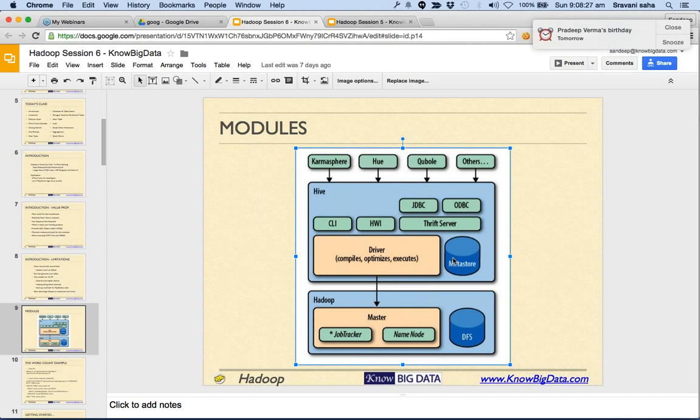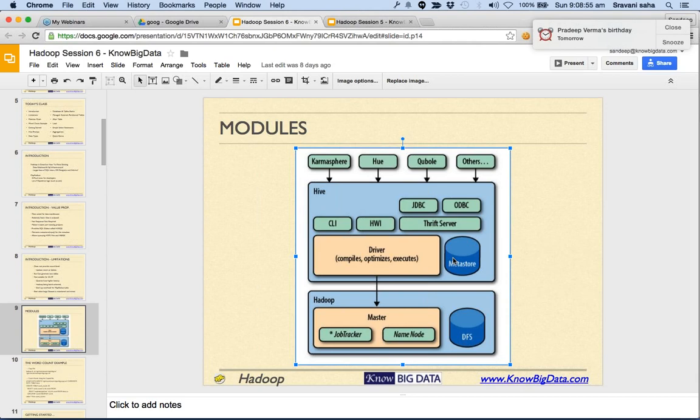So if you have a beautiful BI tool, be it BIRT, be it Talend, be it any other tool, you can easily use it with the Thrift server. You can make your BI tool connect to the Thrift service and represent your data beautifully on the dashboard.